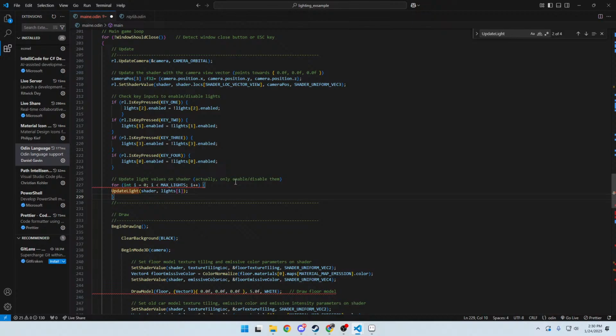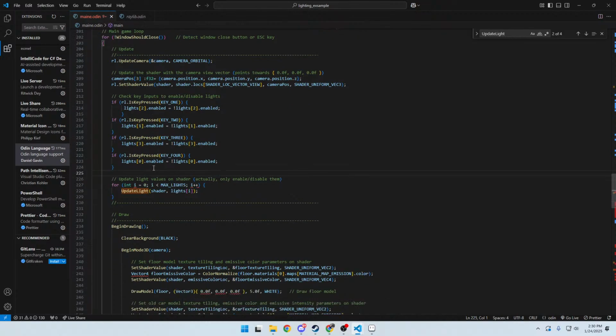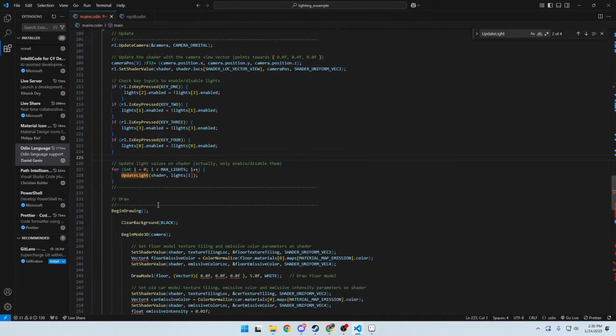Stop doing that. Unless... No, I'm already in the full loop, yeah. Update light values, please. I don't need to say it's an int, I think is what's happening here. You're not an int.